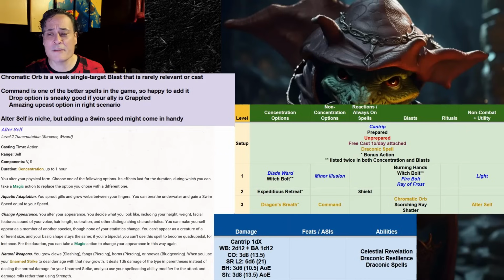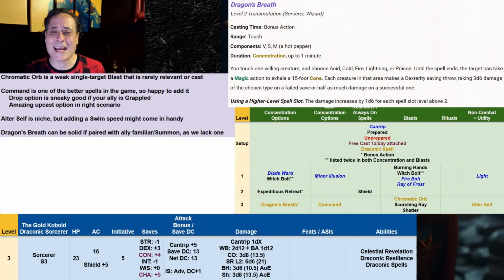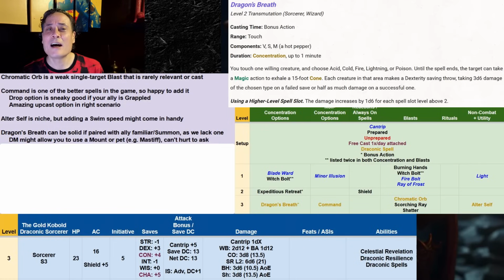We get Alter Self, which is niche, but adding a swim speed can sometimes be handy, right? We get Dragon's Breath, which can be solid if we pair it with an ally's familiar or summon or something, because we don't have a familiar or a summon. Although, if the DM allows you to, you could use a mount or a mastiff or a pet or something, but talk to them because sometimes they would want you to make animal handling checks and they're not really trained for combat and so on. If you can do so, that would be great.